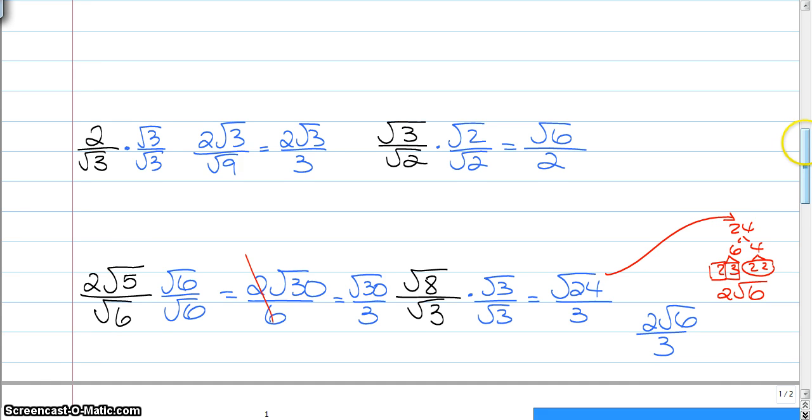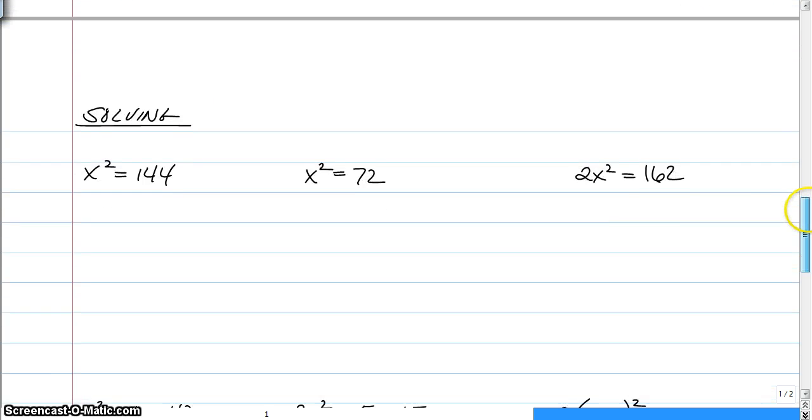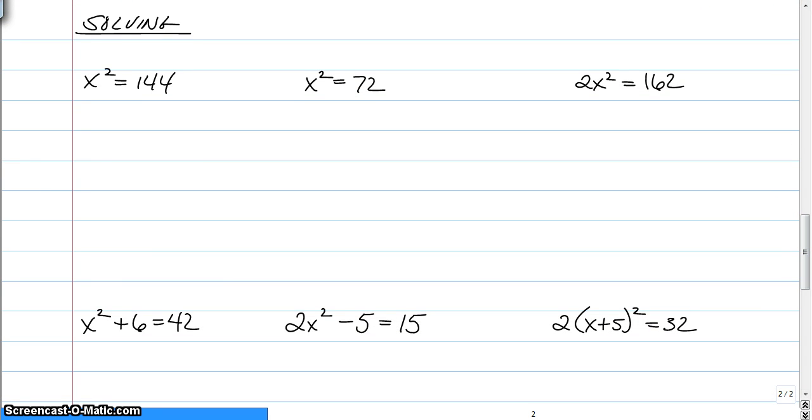So the reason why we played with this is because we are actually going to solve by square roots. So before we get started, you need to remember one special rule. When you are solving for x, always remember plus or minus. Whenever you are solving for x, you have to remember plus or minus, okay? So we'll take you through the first one.